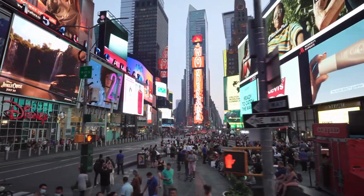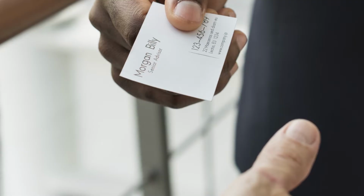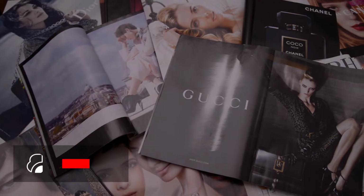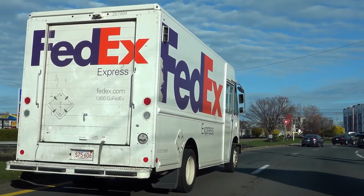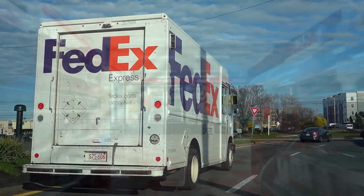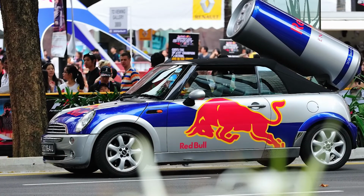Generally, when you're thinking about offline channels, you're thinking about the likes of brochures and business cards or even exhibition stands. But this can get a lot more molecular in terms of the small details you can offer your customers, and you can add a little je ne sais quoi to that brand experience. Think about how you present your information, how you provide your products to your customers. Are there any moments where you can add a bit of tangibility to that experience? Can you send them something physical that will be a surprise, getting something through the post from your brand that they can actually touch and feel? That's going to add that sense of tangibility and really solidify that connection you have with your brand.